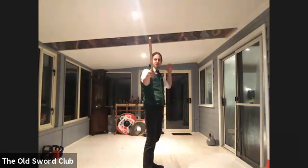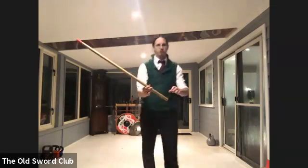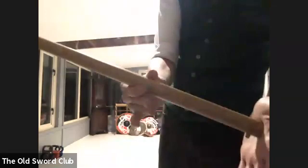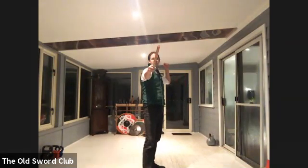So let's just practice these disengagements. To disengage, starting from our medium guard, all you do is you roll your thumb and your fingers. I'll come close so you can see the movement. So all I'm doing is that. I'm just using my two fingers, or like my pointer finger and my thumb, and releasing my other fingers to gently move the tip. And I want to keep this as small and subtle as possible. So I just do a small, subtle movement. In case you can't see that, the movement is this.